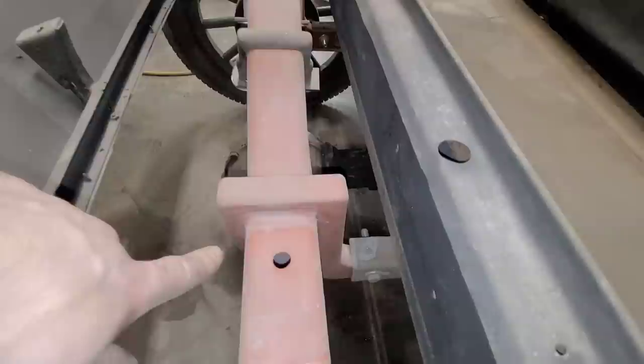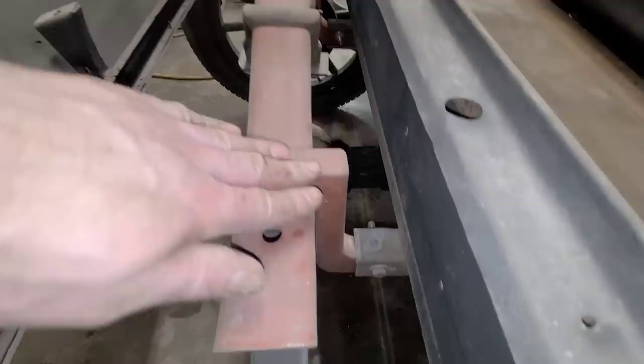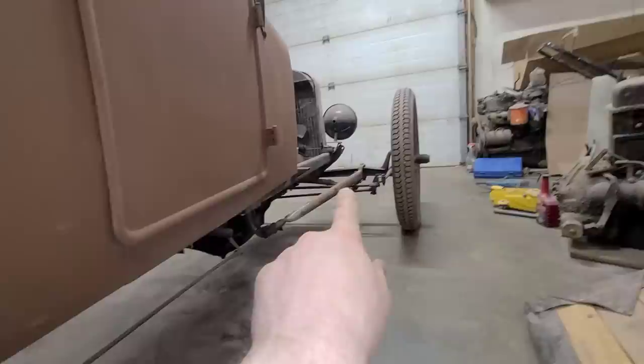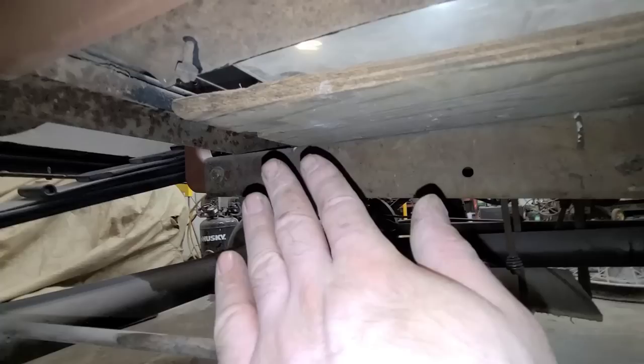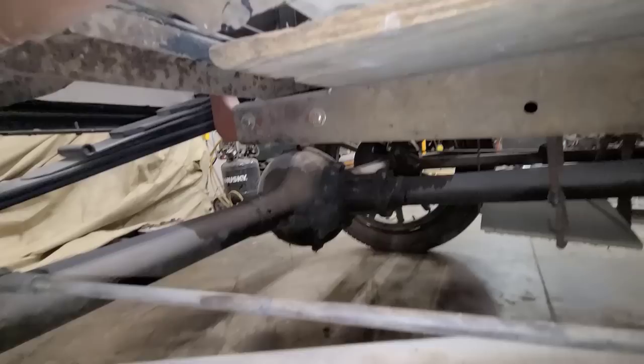These brackets were patterned after an old-time accessory, so I bought those — they drop the frame down about five inches. They bolt into the frame, and the reason they bolt in is that the Model T frame is made of vanadium steel, almost like a spring steel designed to flex and bend — it's not meant to be welded on. It's pretty common back in the day for guys to do kick-ups and just weld everything, and then the welds would crack and break, so everything here is bolted in.